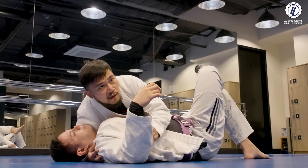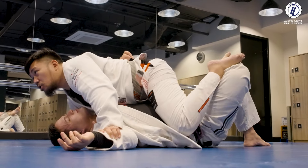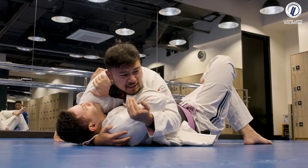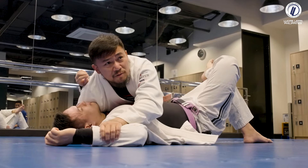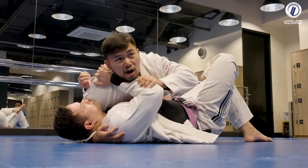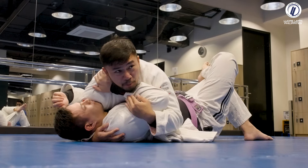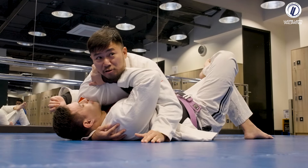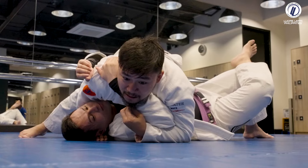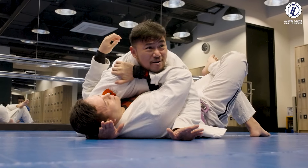From here with pressure on his head, they will usually frame — this is a common defense, because if they don't frame I can easily improve the position, move to mount, or go to knee on belly. For guys smaller than you, you can easily try to pin the arm down. But against bigger and stronger guys, it's going to be really hard to fight that frame. So I'm going to use my entire body to beat his frame and isolate the arm — he's putting pressure on my neck, so I'll turn this side, bring my chin to my shoulder, and drop my entire weight to eliminate that frame.